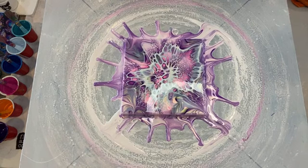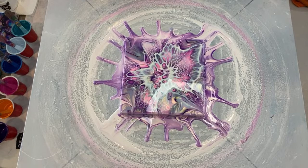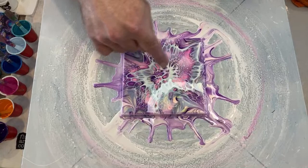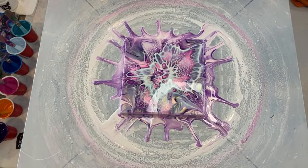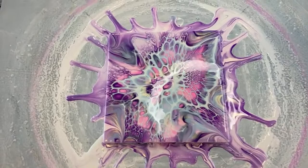Now, as we've mentioned before in the show, sometimes where the paint is left a little too thick, it can, what we call, warp or melt. And we don't retain this nice cell structure. It goes a little bit wonky and wobbly and is not really what we're after. But some people like that style and it's absolutely fine and great, because there are no rights and wrongs in this art form. There is only experimentation and finding out what works really well.